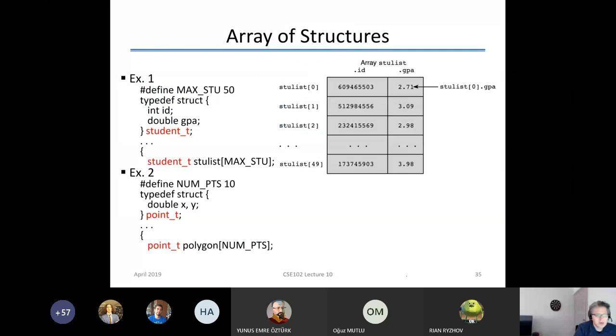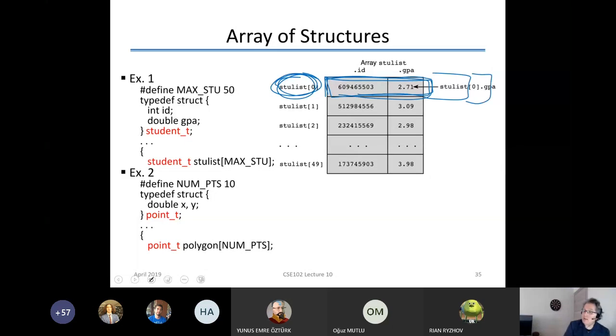This is the student type, and I can now have the student list as an array, and individual entries will be accessed by an index. Each of these structured data will have 2 pieces or 3 pieces or 4 pieces, depending on how many things you have here.